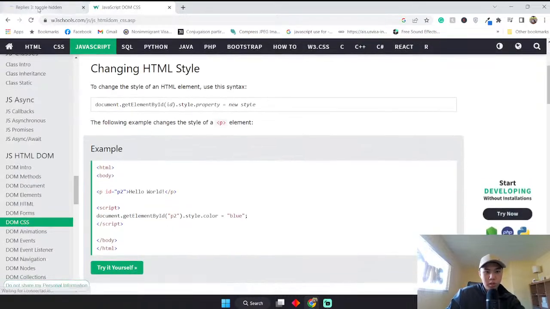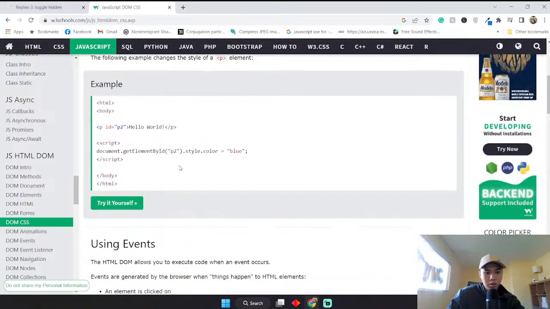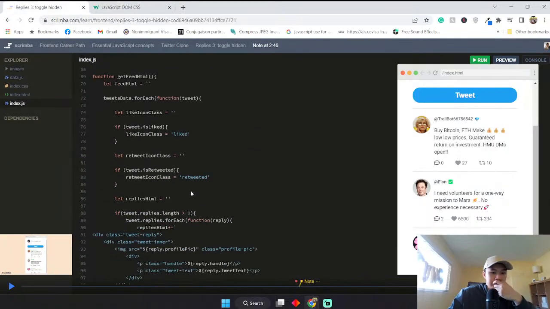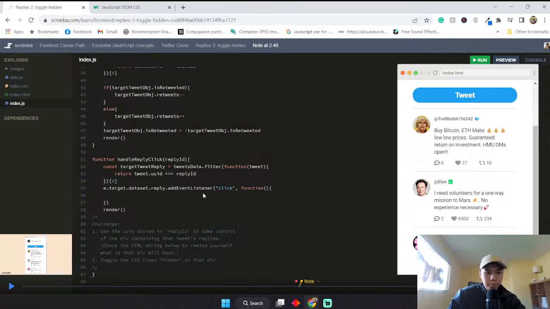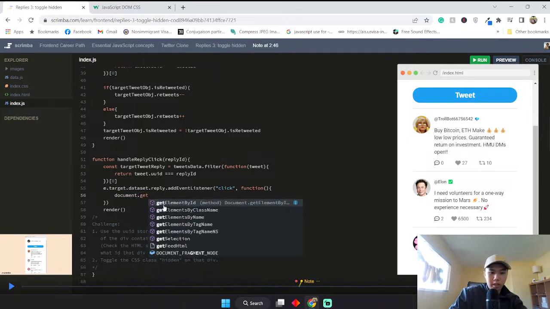Write style dot property equal new style. Maybe this. Document dot get element by ID.